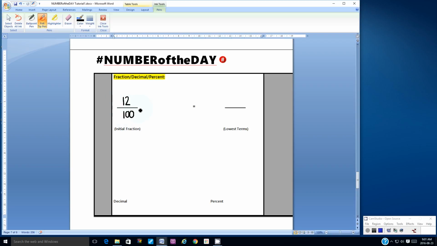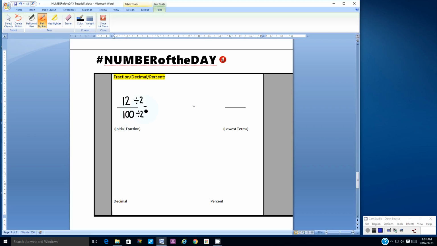Okay, so whenever you're given a fraction, you have to ask yourself, is it in the lowest terms? What that means is, can you find a number that divides evenly into the top, the numerator, and the bottom, the denominator? Well, both 12 and 100 are even numbers. So if the numbers are even, that should give you an automatic clue of what number it can be divided by. So 2 is the number that can go into all even numbers. So we're going to show our work here. I've written here divide by 2 in both the numerator and the denominator so I don't forget.